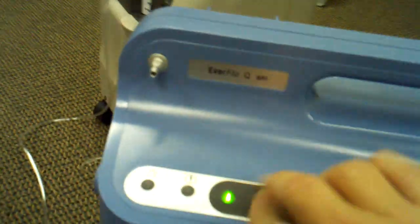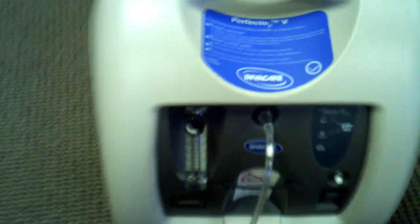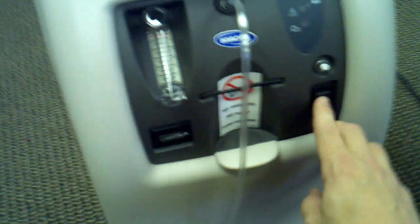I did turn this unit on — you can hear it's very quiet. It's set at 5 liters per minute, which is the max, and all you have to do is turn it down. You can see the little internal ball going down to 1 liter. I'm going to go ahead and turn the EverFlow Q off. These are all stationary concentrators, meaning they plug in — they're not portable and you can't take them on the go. Now we're going to plug in the Perfecto so you can hear it before you make your decision on which concentrator to go with.